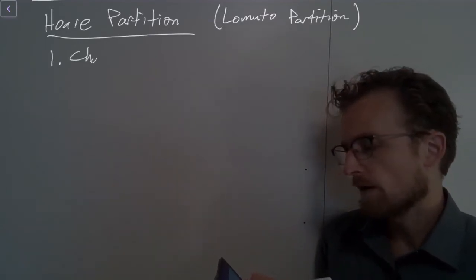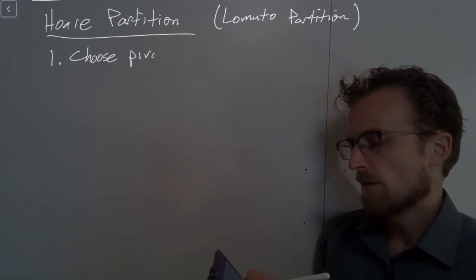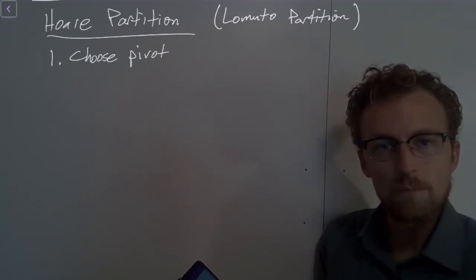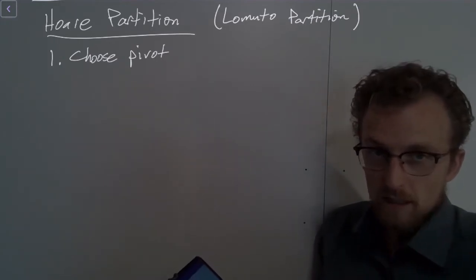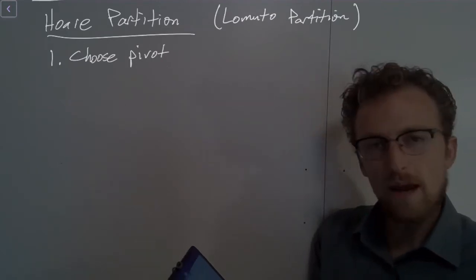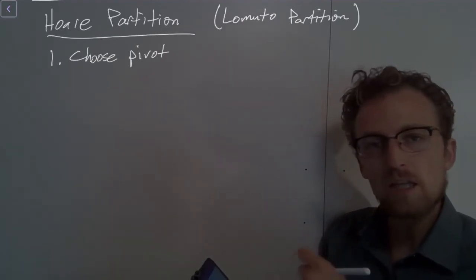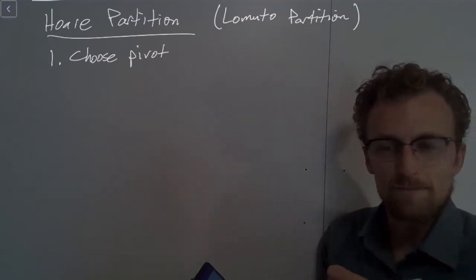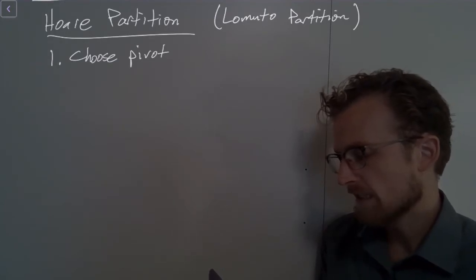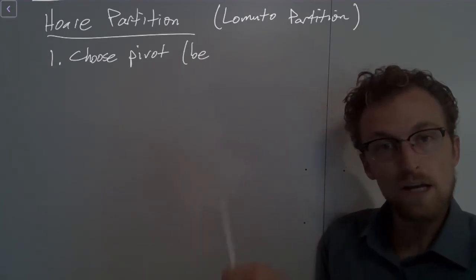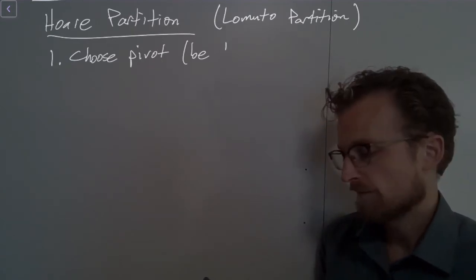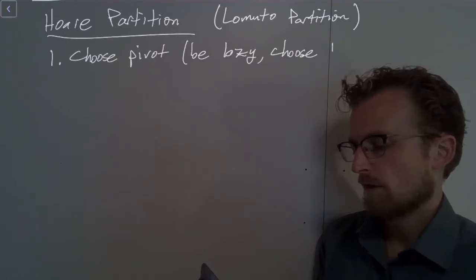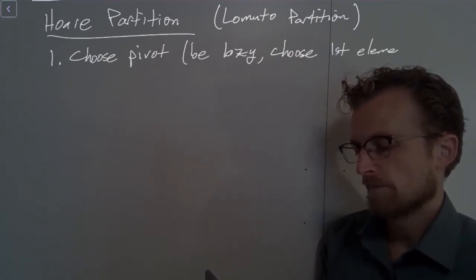We have to choose a pivot somehow. Remember, a pivot is a number. It's not necessarily a fixed index. It could stay in the same index, but most likely it's going to be moving around. We have to allow it to move around. So we'll choose a pivot, and in this vanilla variant of the Hoare partition, we're going to choose it lazily. We're just going to pick the first element of the array as the pivot.